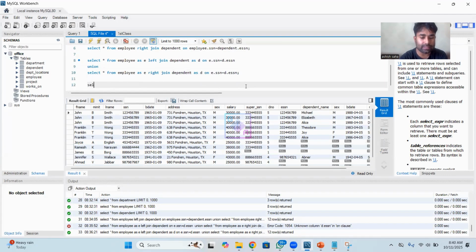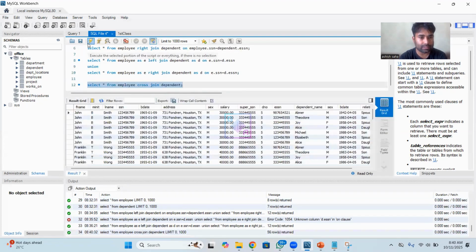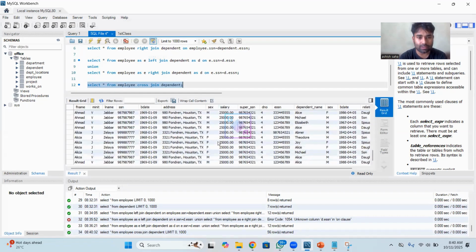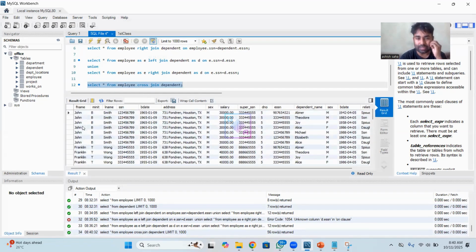SELECT * FROM employee CROSS JOIN dependent; And you can see when I execute this query, each row, you can see John is repeating again and again. Why? Because his first name is connected with each dependent name. So in that way, we can use cross join.